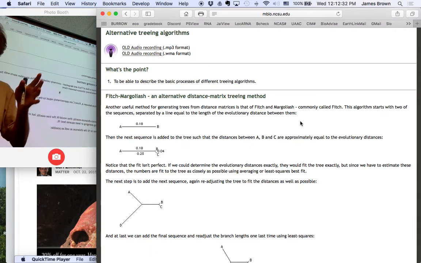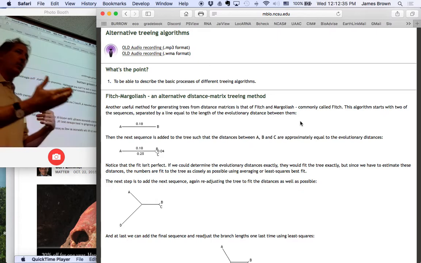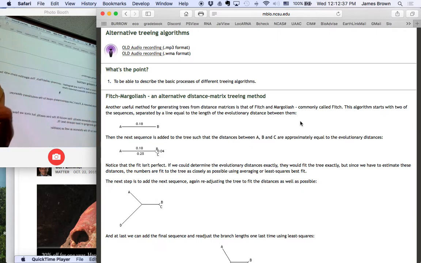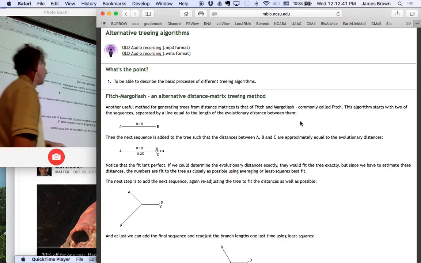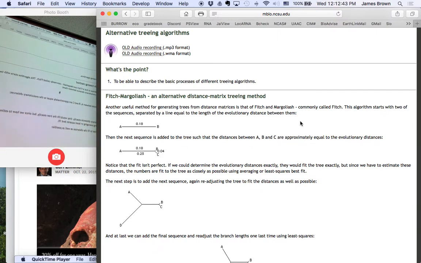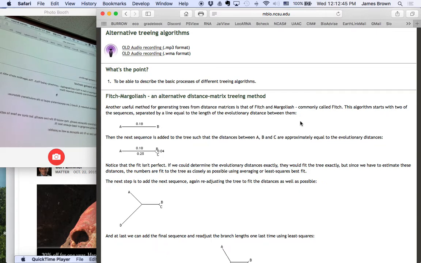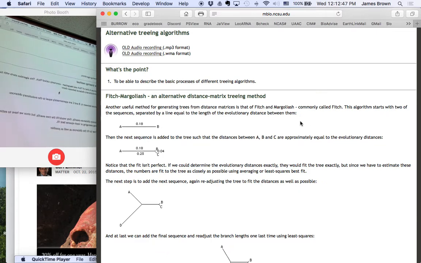But in order to separate the work, what you're separating out is the sequences themselves. And so you start out by doing both the distance and structure of just two sequences, and then you add a third sequence and a fourth sequence, and you keep adding sequences to the tree, one after the other. So you're solving for structure and distance at the same time, but feeding the tree one sequence at a time. You're building the tree one sequence at a time.